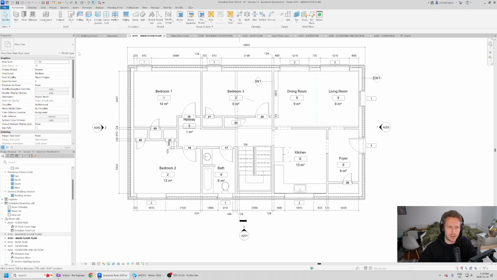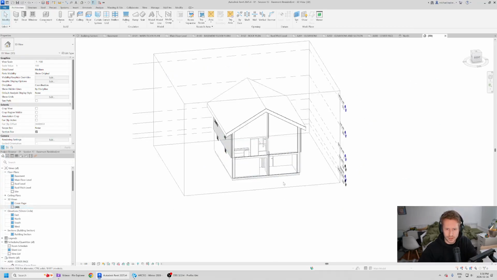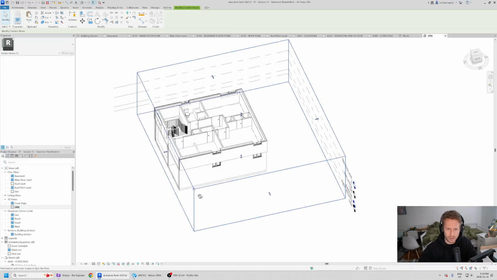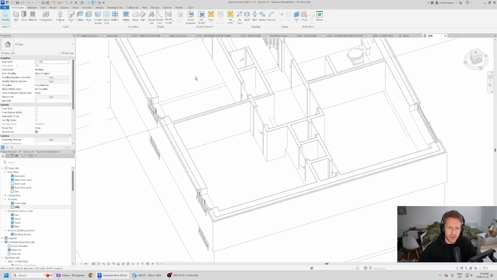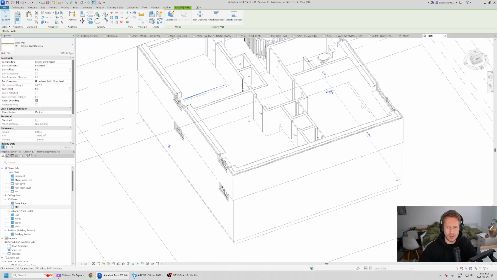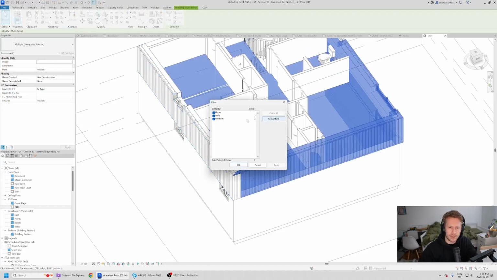So if I go to my 3D view, did I turn it off? I must have turned it off. I did. But let's check out if we can find that wall. And we'll see it pretty quickly. Aha! Look at this. So it's coming through the floor. What we want to do is make sure where this says top offset, we're going to set it to 0. But that actually doesn't lower it below the floor level, right? So what we want to do is let's check out what's the thickness of this floor. If I hit the filter there, check none. I can't remember how thick my floor is.